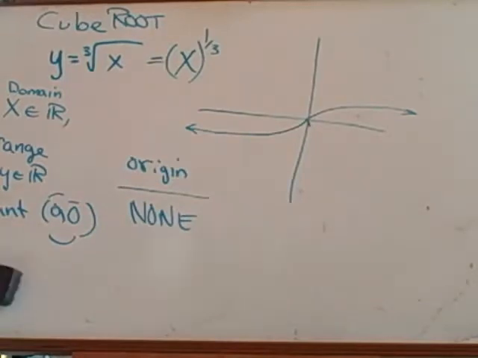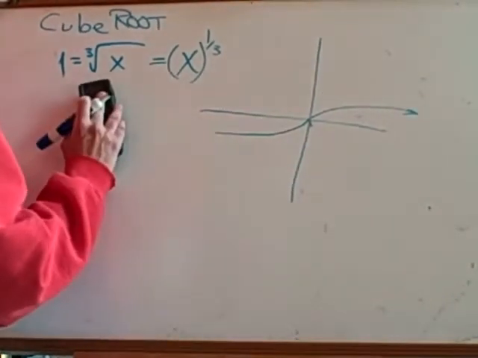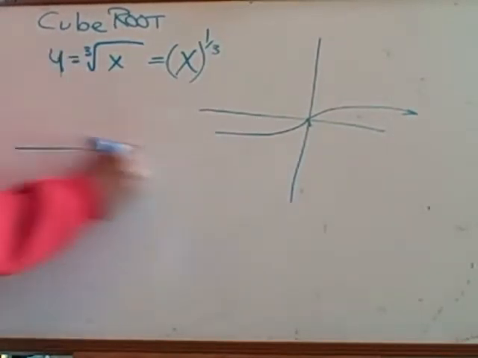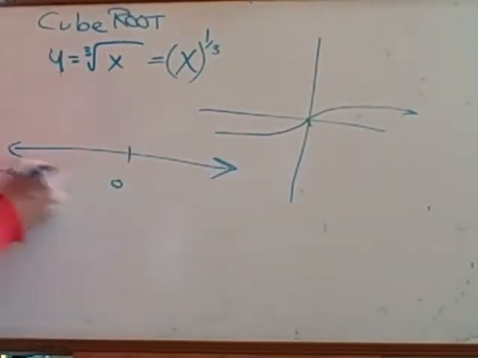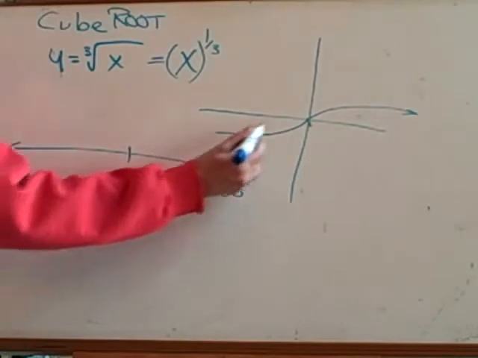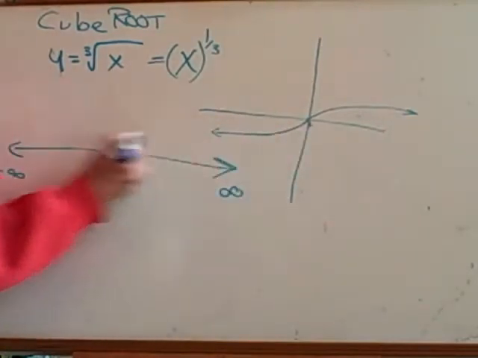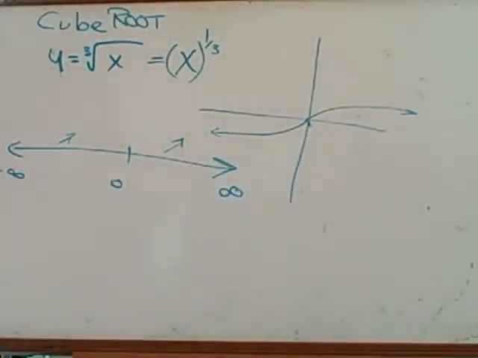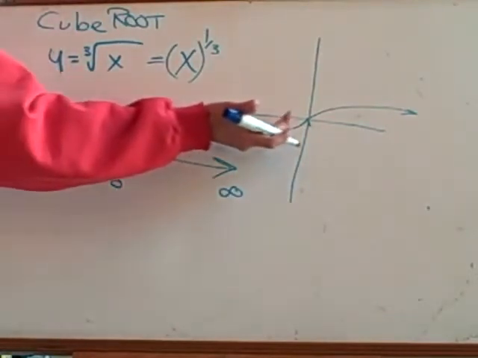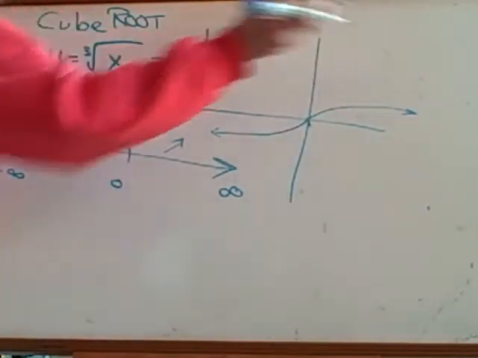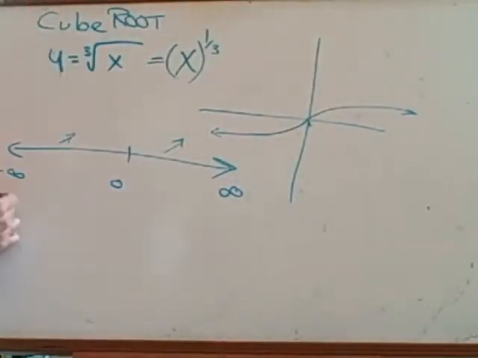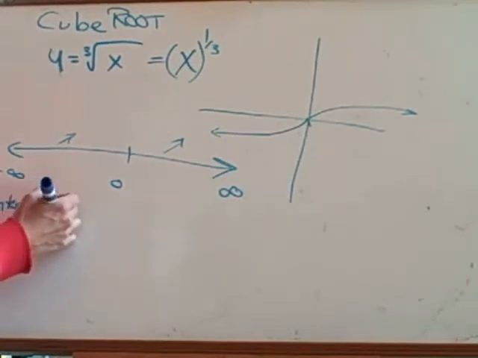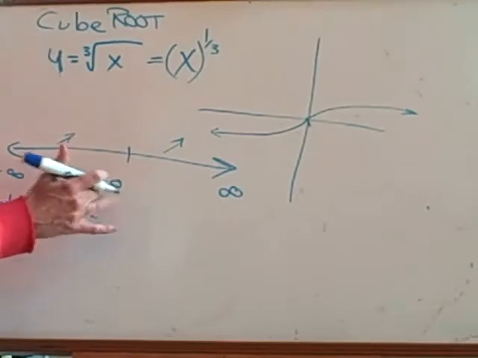And I might get set up for doing the intervals of increase, decrease. So let's just take a look here. You basically got action happening at 0, right? So what is happening from way over here till I get to 0? What is the graph doing? Increasing. What's happening as I'm going from 0 and keep going? It's still increasing. Now, you can see the curve is different though, right? Can you see how it's kind of curving up and under here, and then it's kind of out and over there? So when we talk about the intervals of increase, we want to use 0 as that important thing.